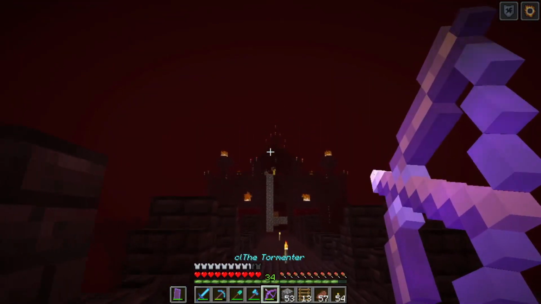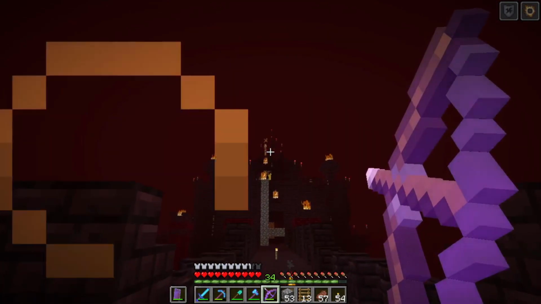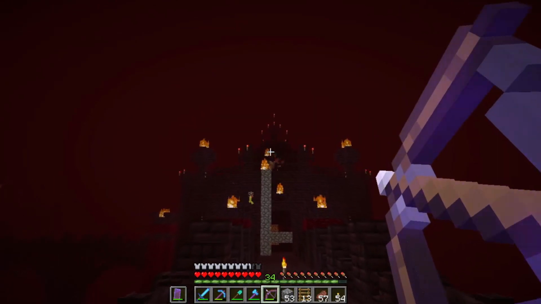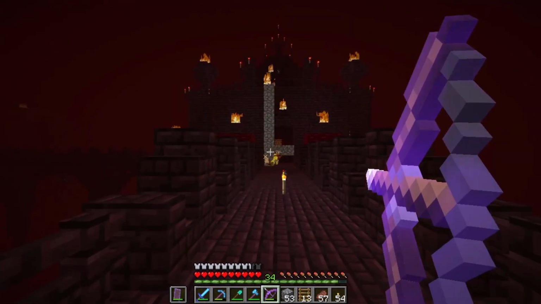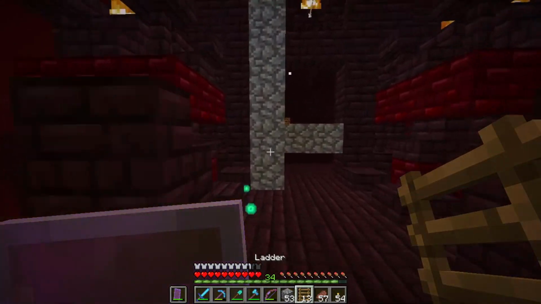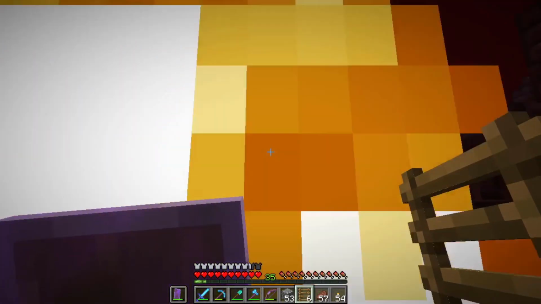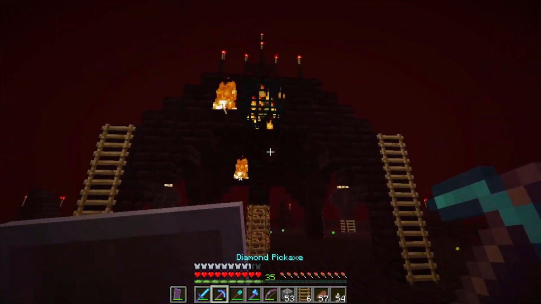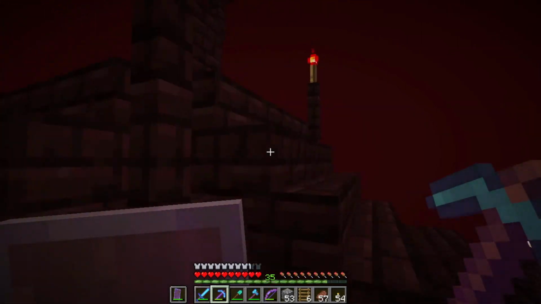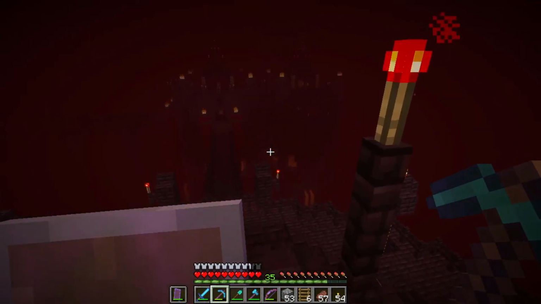But we could definitely use our... There's only one spawner left up there. That was weird. Shot, like... Oh my gosh, can I aim? Oh, that was smart. The little baby pigman just jumped down without taking any damage. Alright, so let's get rid of this spawner. Let's get up here. Is there anything else up here? Nope.